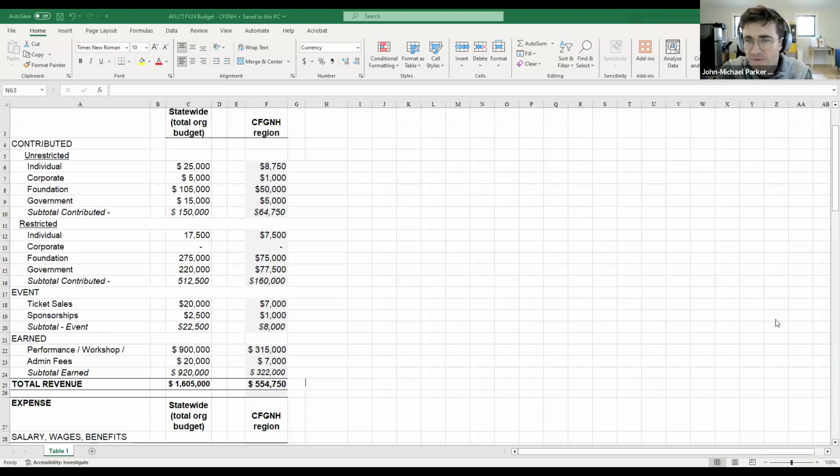And similarly for foundations, up on line 14, our restricted foundations, when we're getting grants from foundations, I can actually go through and say, hey, I'm applying for funding here that's serving Church Street School in Hamden or Roberto Clemente in New Haven. So we can be pretty specific and connected there. And then there are some pieces of this, like our individual contributions and our corporate contributions, where it made sense to use the more general allocation.